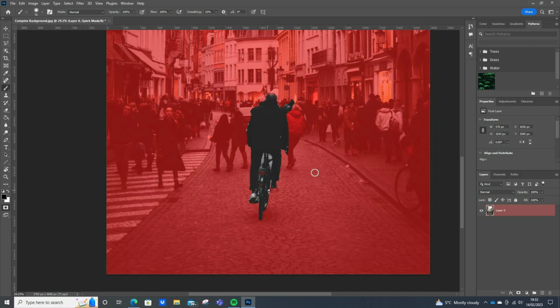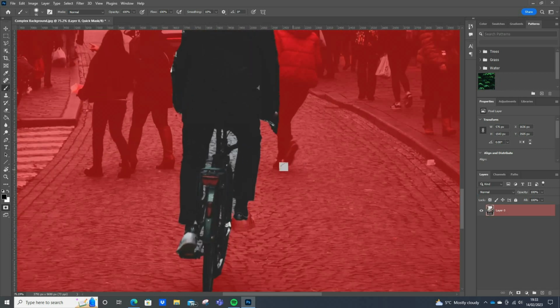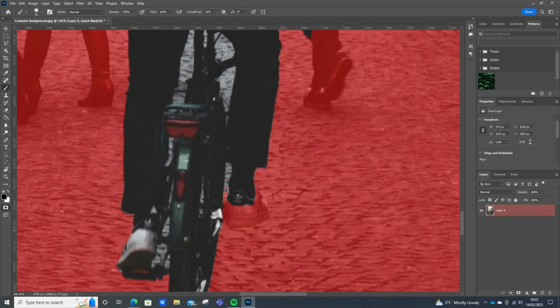I'm going to use my paintbrush tool to basically add and remove parts of the selection that I don't want, or parts of the selection I want to bring back, like his shoe here. Now the way this works now is I can use the black and white colours here to add and remove parts of the image that I want to keep and parts that I want to get rid of. I can't remember which way it's round. So if I use the black paintbrush like it is now, it doesn't do anything, so I want a white.